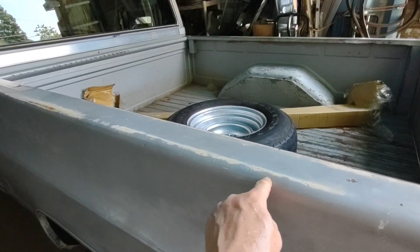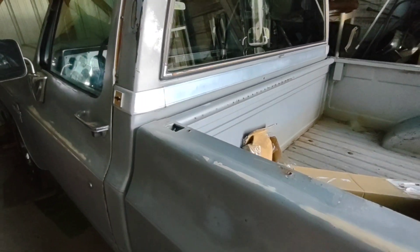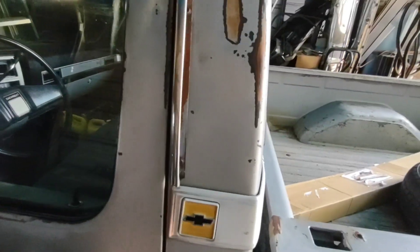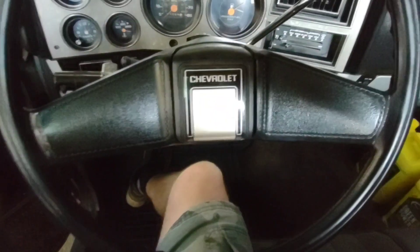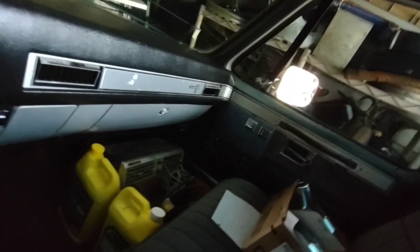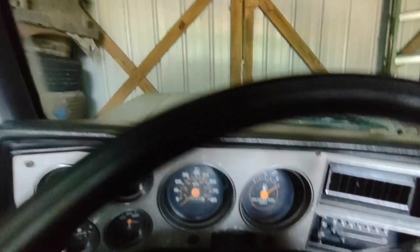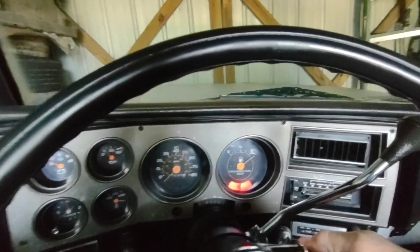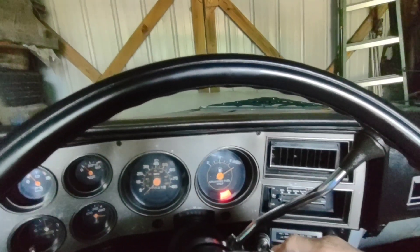This truck — the 85 C10 — goes by the name Tyler. I was watching my old video and I'm glad I did, because I forgot to put my door in the back — my driver's side door. So that's what I'm going to do now. Let me get in here. I hope I have a good battery connection. Man, it is hot. Brian said he's going to try to finish up my '03 Chevy Silverado cat eye truck.